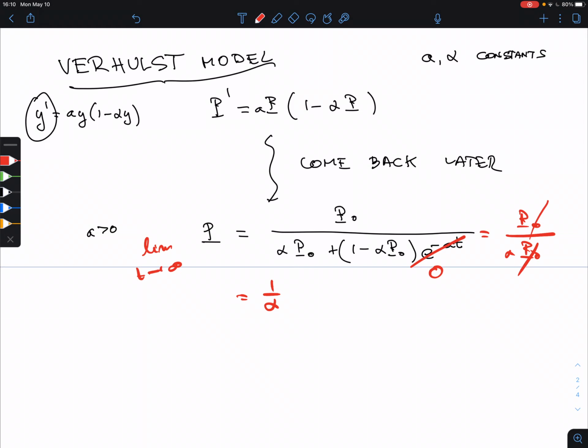If you start with 1 million people, sure, this model is going to give you values that depend on this 1 million people. But after a while, or a long while perhaps, t going to infinity could be t for 1 million years, which is of course something that doesn't apply to us, but it depends a little bit on the situation. In fact, very often it's actually not that long. We see that this would lead to a certain constant population, regardless of how many you started with.